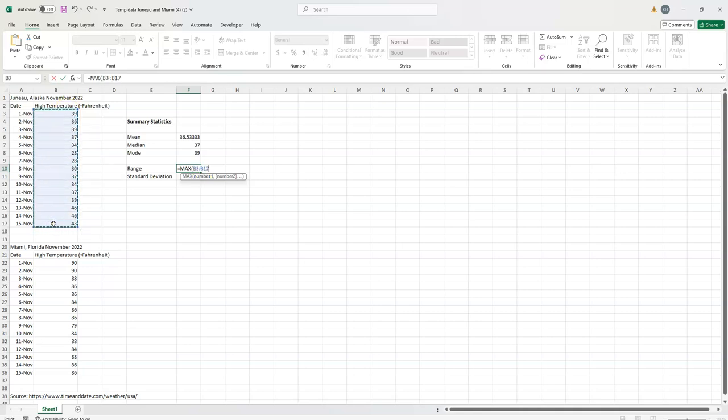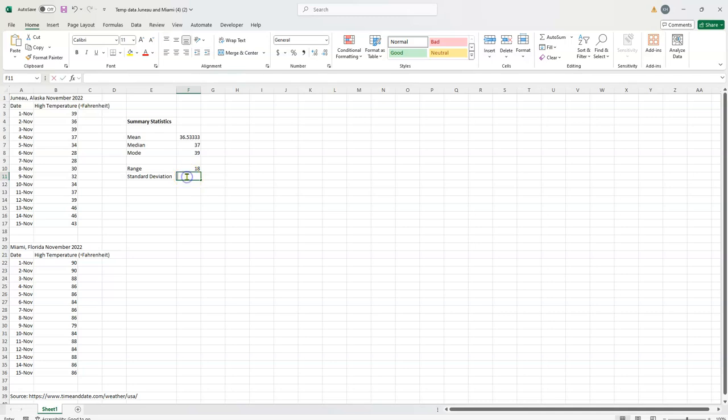I'm going to click that command, and then I'm going to drag across my data. Now this time, instead of hitting enter, I'm going to close parentheses, because I want another command. I want to hit a subtraction sign, so I'll hit the dash. And now I want to type min for minimum. I can click that command when it comes up, and then I'm going to highlight the exact same data set. Drag right back over it, close parentheses, and now we've got the command that's going to calculate the range. So we got the max minus the min. If we hit enter, there's my range.